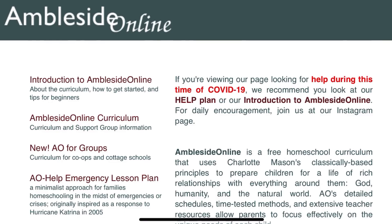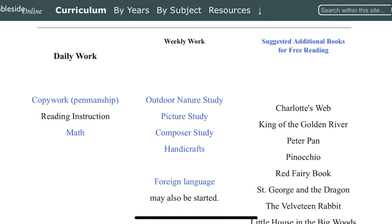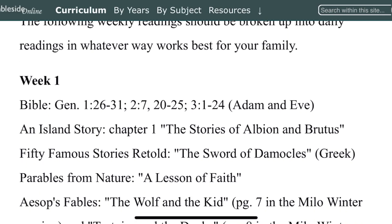Another free resource — if you are a Charlotte Mason homeschooler or even eclectic — is Ambleside Online. Ambleside Online has free lesson plans and free books online. Even if you're not a Charlotte Mason homeschooler, I'd suggest checking into it because you may be able to find books you didn't want to purchase right there online. This year I was looking up poems to read to my first grader and I was able to download an ebook and keep it on my computer. I'll link some friends who use Ambleside Online exclusively so you can see how they use it.